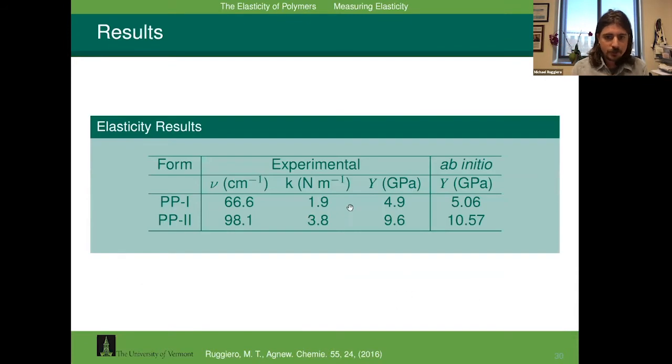It turns out that we got values for the Young's modulus, how stiff it is, of 5 and 10 for these two polymers we looked at, which agrees perfectly with a real elastic measurement. Now, we didn't push or pull on single molecules. I didn't touch the sample. We really just flicked on the laser, shined some light on the material, figured out what energy that vibration happens at, and then just did some algebra to back out elasticity. So it's a pretty cool technique.